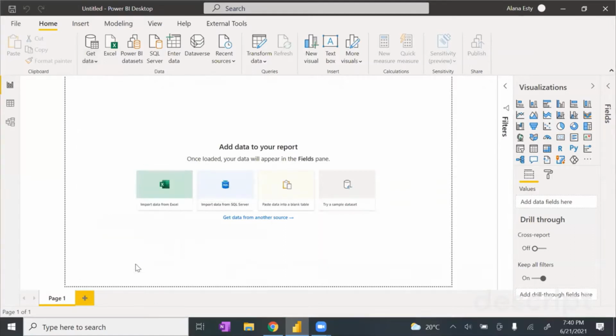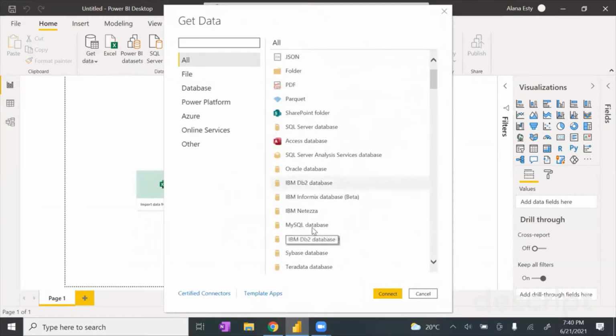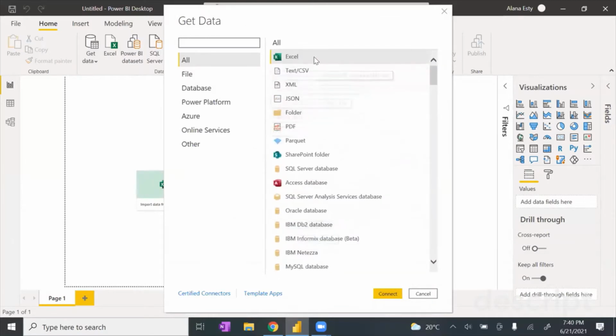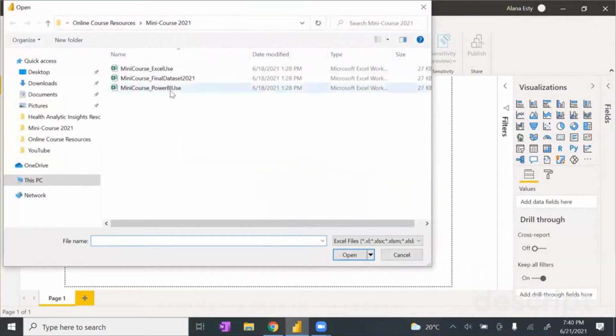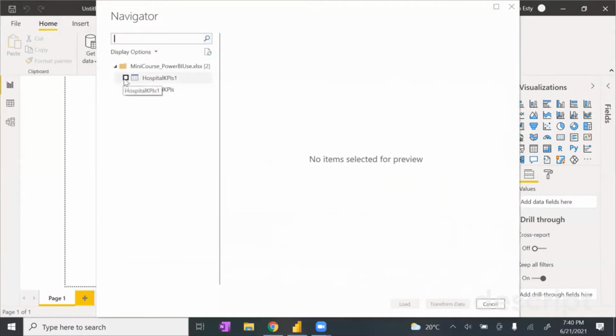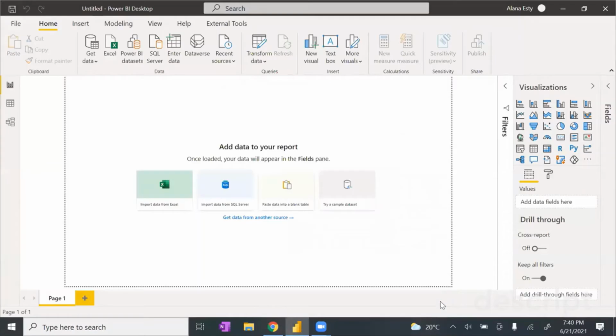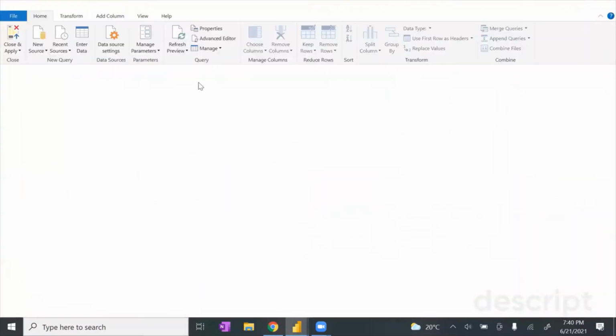There are multiple different connections that you can use to bring your data into Power BI. So we're just going to choose the Excel workbook again and connect. Then we select the table of interest and then Transform Data to open the Power Query Editor.